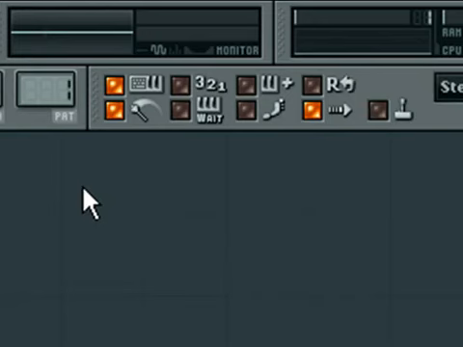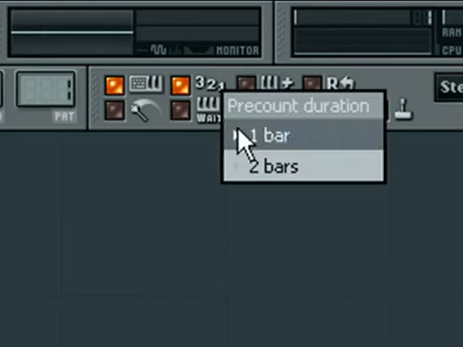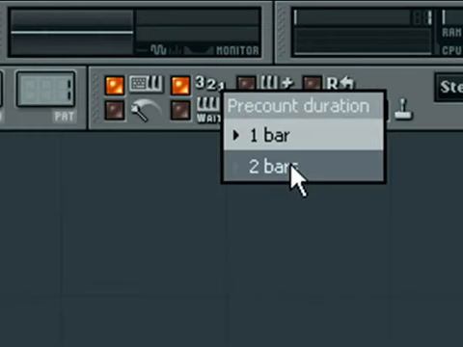The next tool is the countdown before recording tool, which, if enabled, will give us a lead-in of however many beats are in our bar. So in a 4 beat per bar pattern, it would click 4 times before recording starts, allowing us to prepare and know when to start playing. You can right-click here to adjust the count to match the beats of 1 bar or 2.